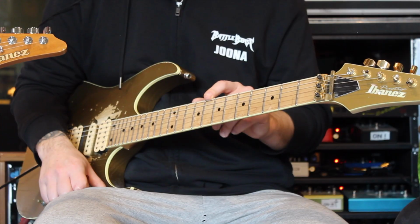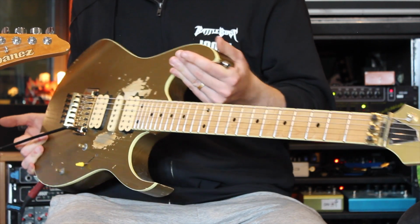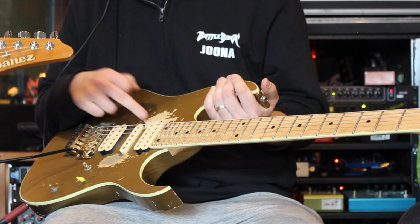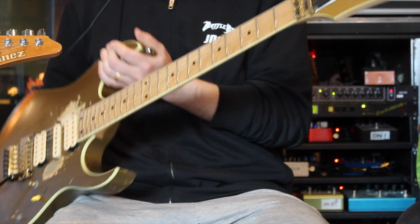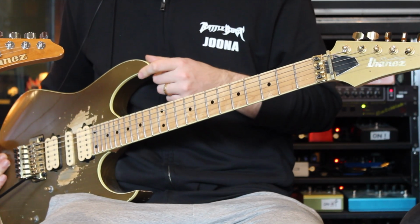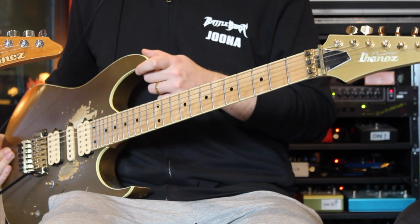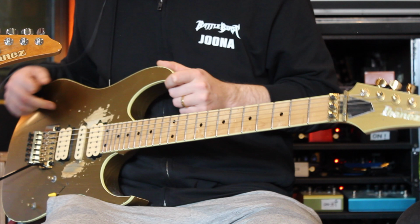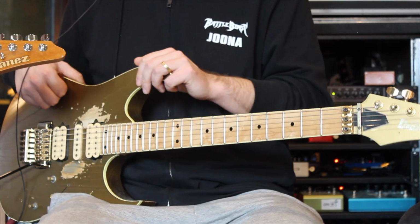Yeah, I'm affiliated with Ibanez, since 2015, so this is my RG and it looks a bit played as it is. I've had this guitar since 2019. It's a standard Japanese RG with a cool paint. And then I have a J Custom on this tour, 2 guitars, both 6 strings, E standard and normal pickups, Tone Zone in the bridge, and I rarely use anything else than the bridge pickup.